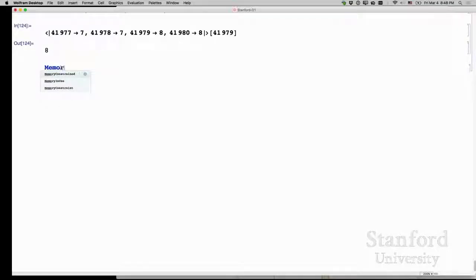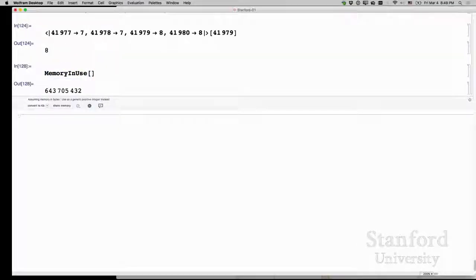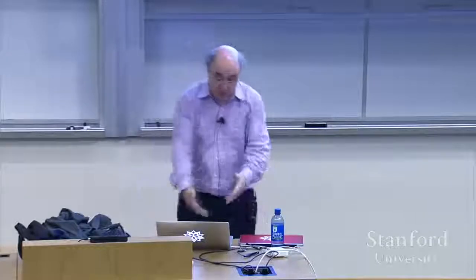If we ask it, what's its memory footprint right now? If we just say how much memory is in use, okay. So it's quite big, actually, 643 megabytes that it's using. But that's probably storing a lot of those big images and things that we had generated. I would guess that when it first starts up, the footprint is remarkably small. We've kept pretty tight software engineering as a result of the days when we only had 2 megabytes of memory, when we were running on a Mac SE30 or something. That tradition has held through, and probably most of that memory is storing actual user output rather than things that are internal to the system. I would guess it's like 20 megabytes or something is actual stuff at startup.